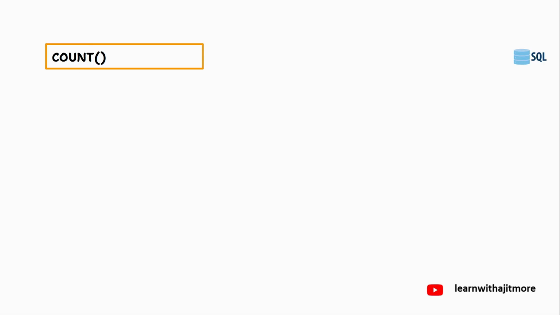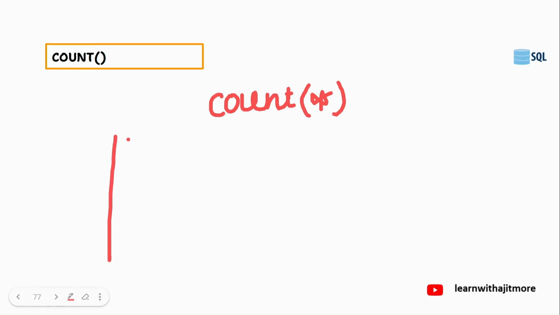Okay? Count is used in two variations. Count को ना ये दो ways से use कर सकते हो. Count star अगर लेते हो, it will give you how many records are there in the database. Whenever you write count star, it is just going to count the number of rows in the database. Database means table. Means आपके table में कितने rows हैं.